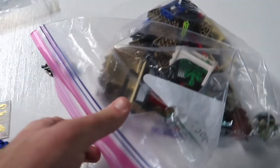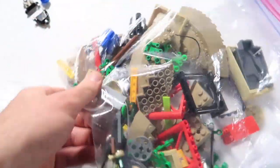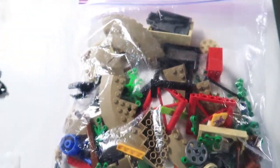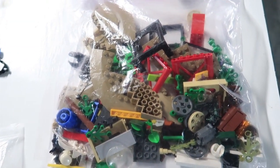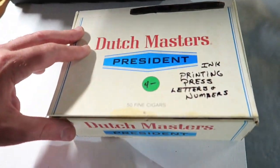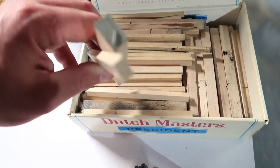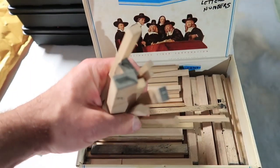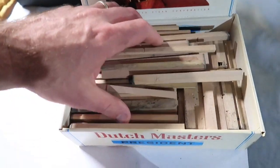And that is it. Oh, and this is just stuff, not everything. There's some other weird things there. It got so slow at a certain point that I just started pulling stuff out of my filler bag that I thought might be good. And I bought these: $4, ink, printing press letters and numbers. I don't know. They're very different. And I bought a scope for our BB gun that we just sighted in. Looks pretty good. It's not supposed to be for a .22, but it works fine.